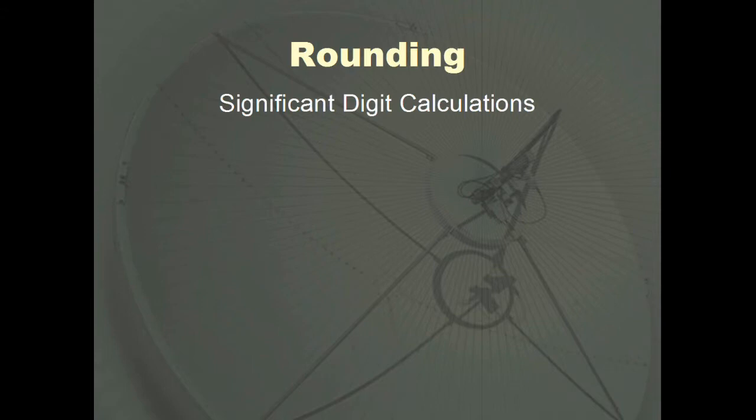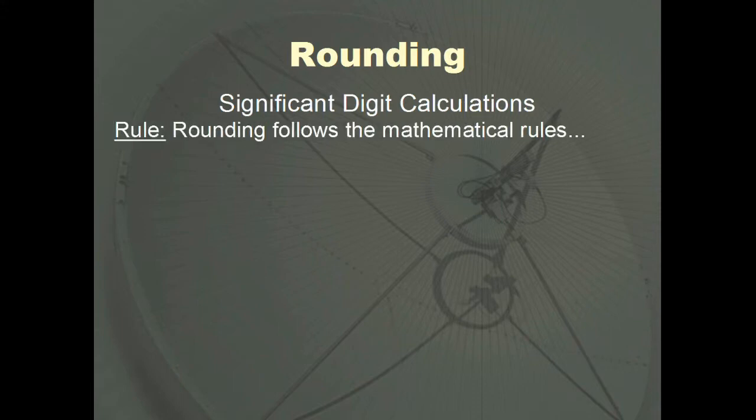If this wouldn't be enough, rounding while using significant digits is also an important undertaking. My rounding rule usually follows a mathematical rule, which means if I have a 0.5, I round up. Anything below a 0.5, I was supposed to round down. Now let's take an example. Round the following to two significant digits.